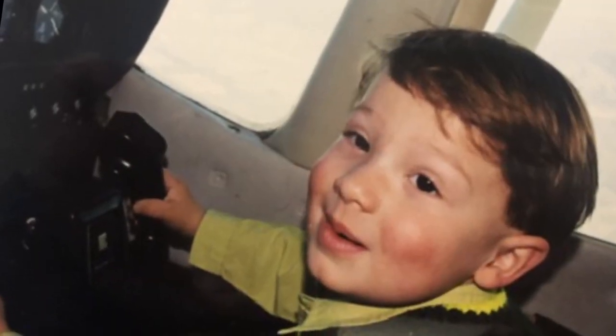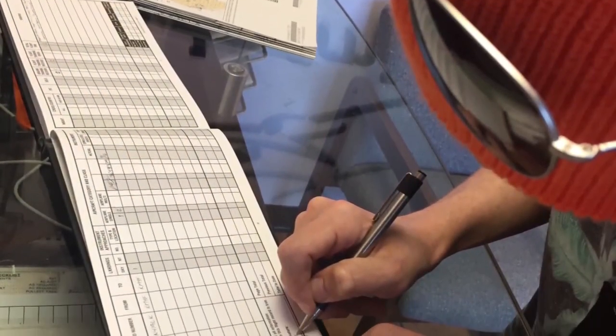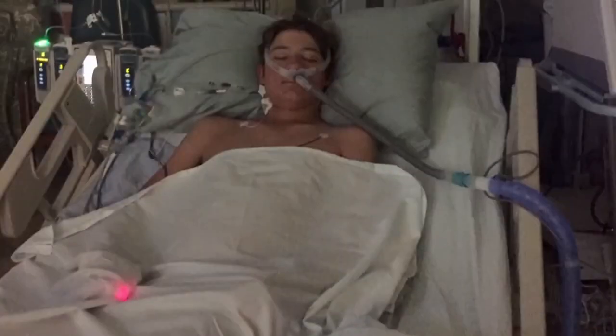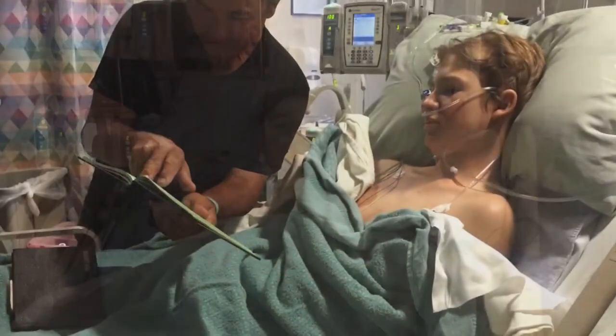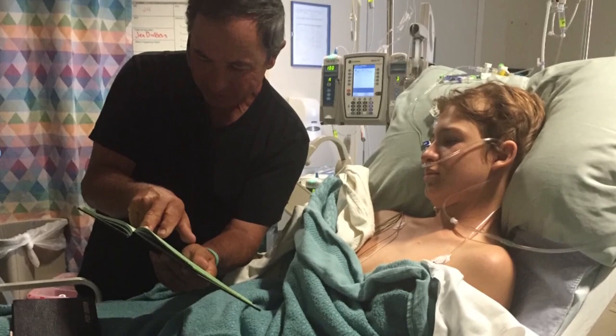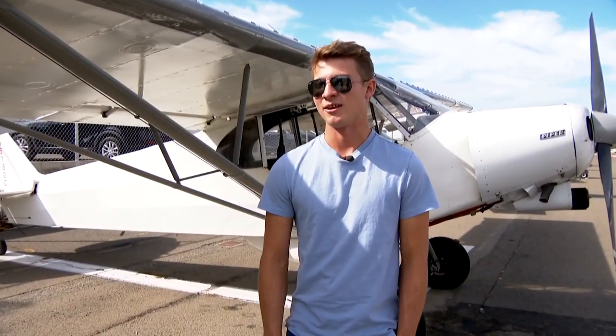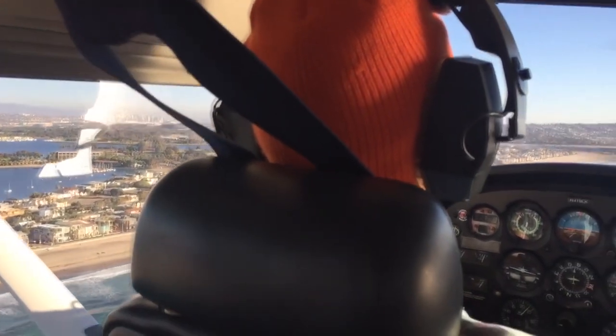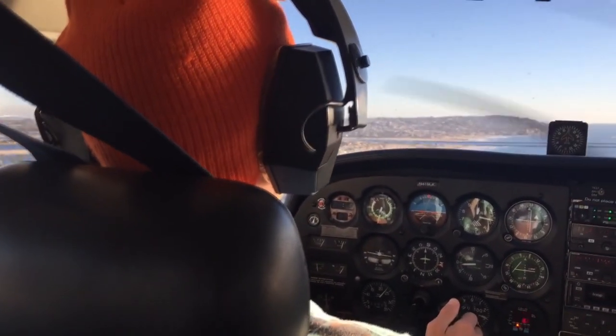It makes sense Ryan would have a love of flying, but there was something else that gave him that final push toward piloting. In 2015, he was diagnosed with acute lymphoblastic leukemia going into his senior year of high school. While in the ICU, he made a decision: two months after diagnosis, he took his first flight lesson — and that very day, the doctors called to say he'd gone into remission. He still had three years of treatment ahead.